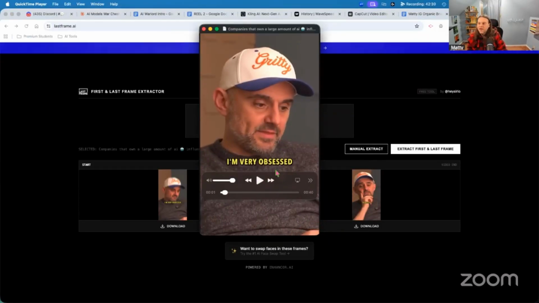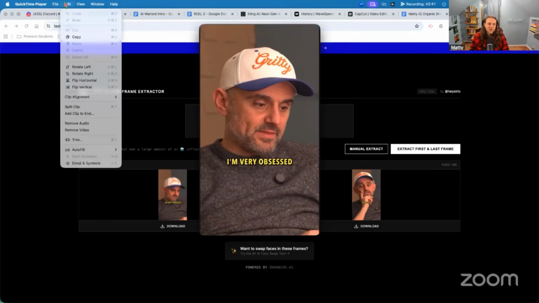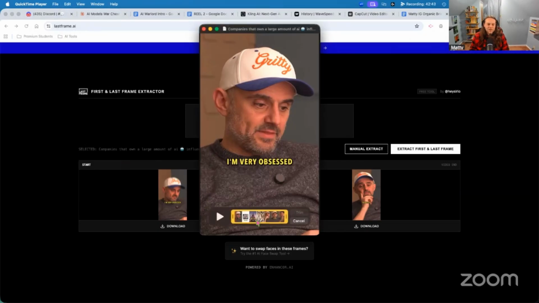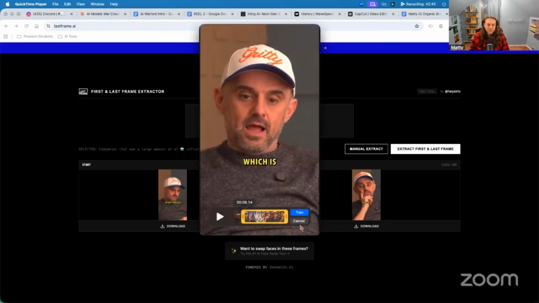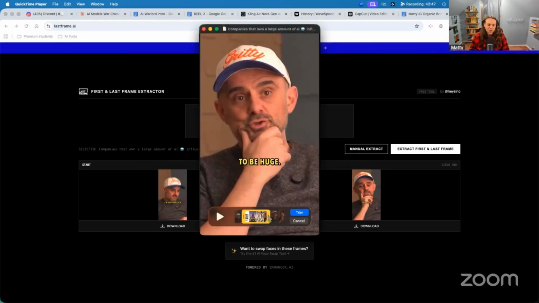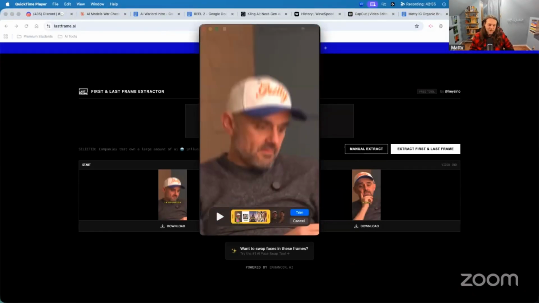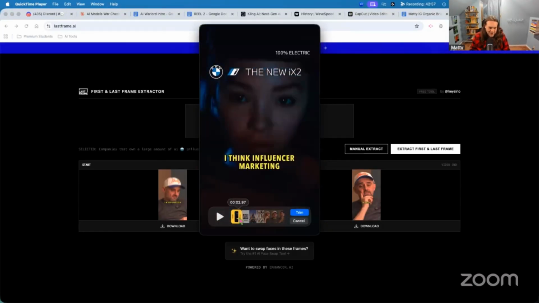All right, so with this, what you can do is you can actually trim the specific parts. That's why I use QuickTime here, because you can't do this in Monosnap. So you actually have the video here. You go up here under Edit, you hit Trim. And now from here, I can trim it to the specific parts that I want. If you hold it, it'll open up, so you can get very specific. What I would do is the first 3 seconds, for example, 0 to this, and then I would go back here and put it at 3 seconds.